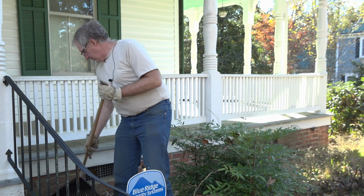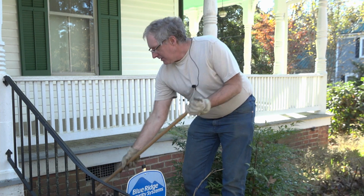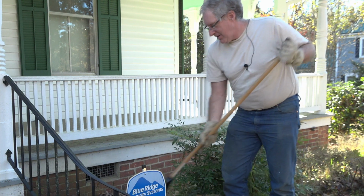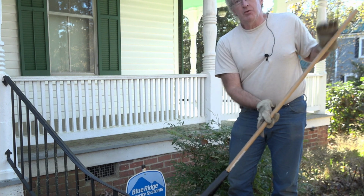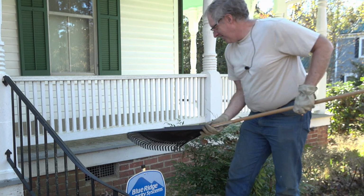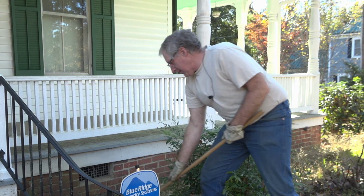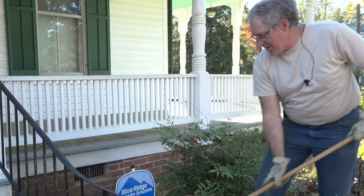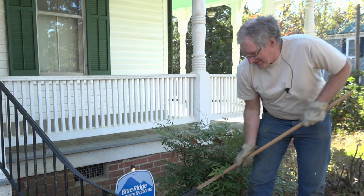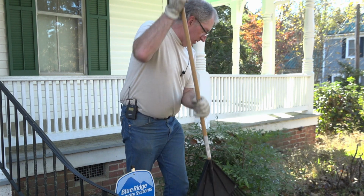When we left New England, I had no idea that the South has so many leaves in the fall. And those of you who are in New England know exactly what I'm talking about. I have never seen such a bounty of leaves in my life. So, me thinking that we're going to get a break, being in the southern climate, nope. That shows you how little we knew about the South. That's all right, we're still learning.